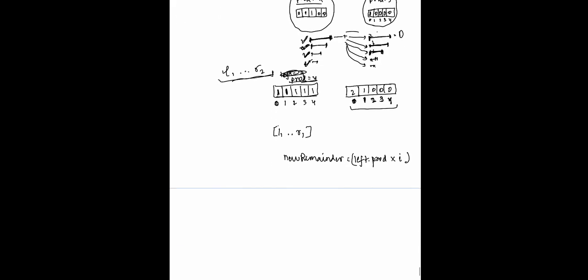So my new node will look something like 0 1 2 3 4. It at least has this for sure. So it has these many subarrays whose product modulo k is each of these remainders. But there's some additional thing. So what is that additional thing? It's this part, right?